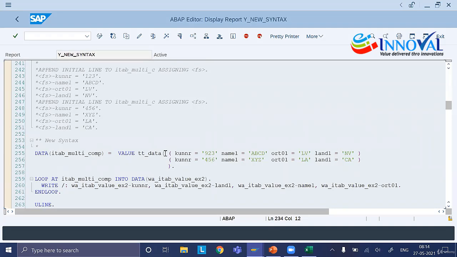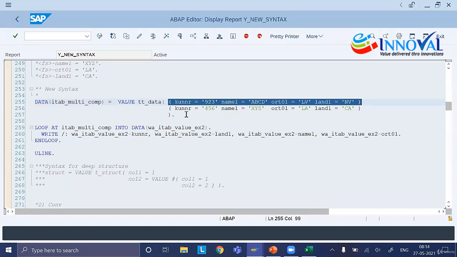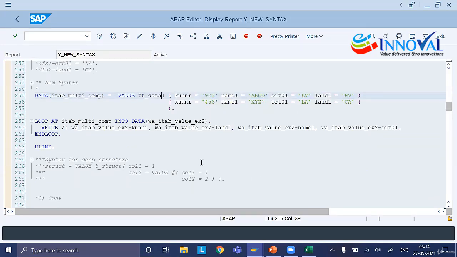Then you have the open bracket for the overall value statement, and then the open and close bracket for each row. For formatting purposes, it's better that you create this like this, so that you understand it quickly. Where are the opening and closing brackets? Okay. So what the value statement does is add the data row by row for the target variable.